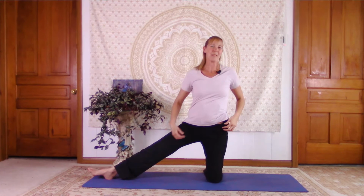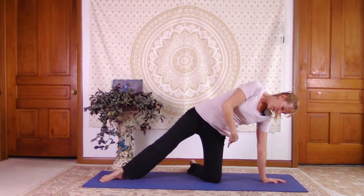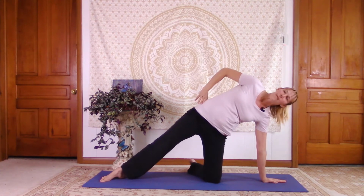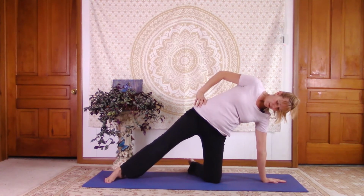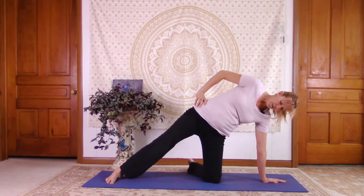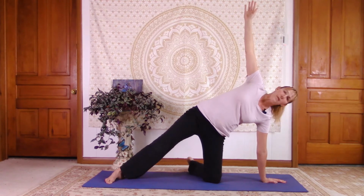Come up out of the pose. Bring the right hand under you. Take that right hip, push it forward so that the hip is right over that knee. Point those left toes forward. Maybe bring that left arm up.